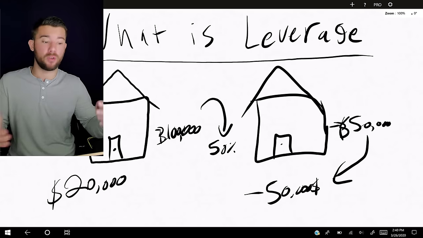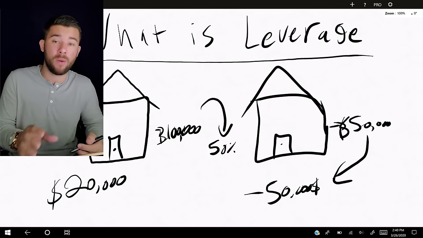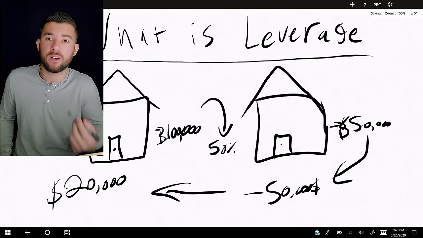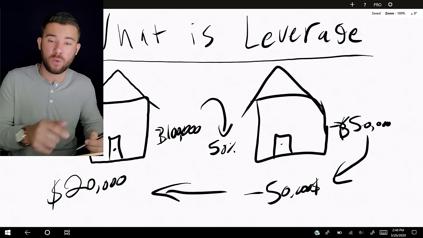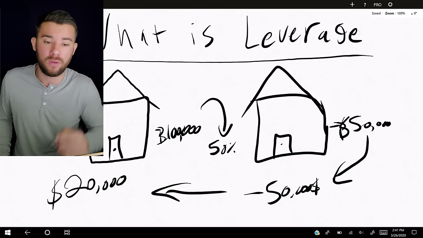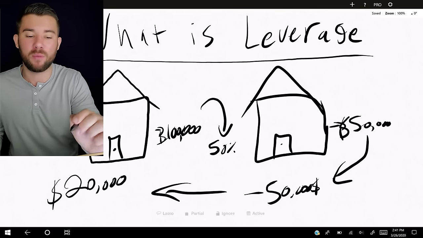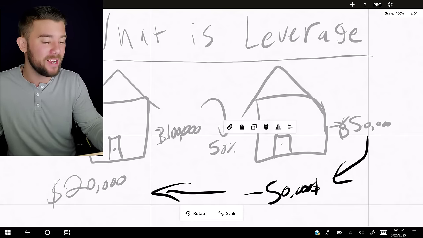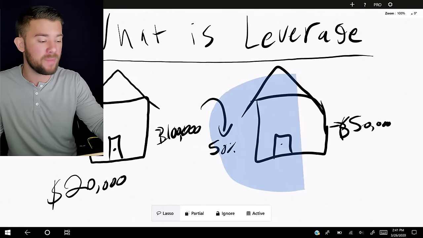That sucks, right? So this is the power of leverage in terms of how it can hurt you. You lost more than your initial down payment, more than your deposit, maybe more than you had if $20,000 is all you had to invest. Is this sounding familiar? Kind of like leverage in the Forex market, and some of the horror stories you've heard. So that's how leverage can hurt you, right?